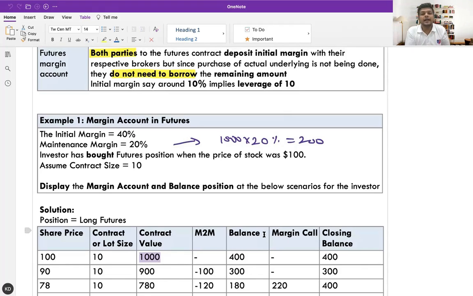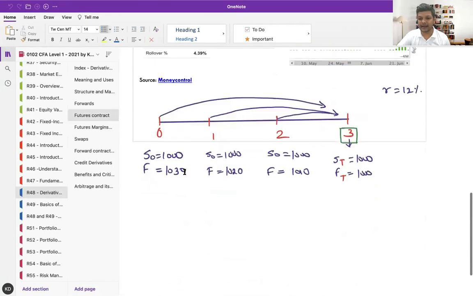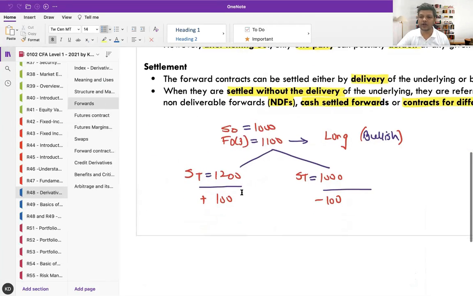Correct? In equities, when you buy a $1,000 stock, you are borrowing for $1,000 apart from your money which you are going to put. But in futures, are we actually going to take the entire contract and sign the check? No, we are just going to do the cash settle, which is just the difference. Correct? For example, in the previous example of forwards, did we actually exchange 1,000 or 1,100? No, it's just the difference that we exchange, right? The 100 is the difference that we exchange.